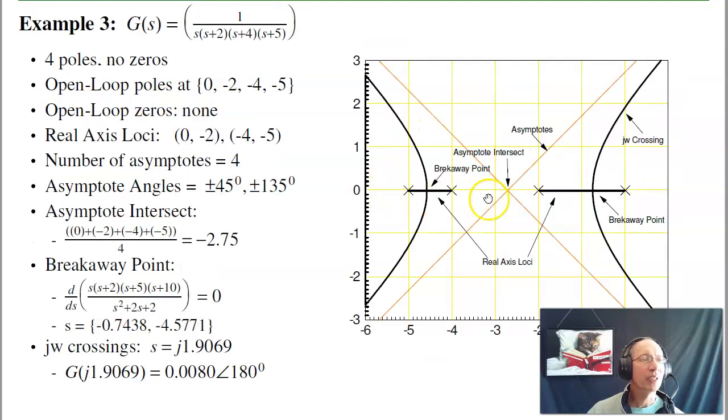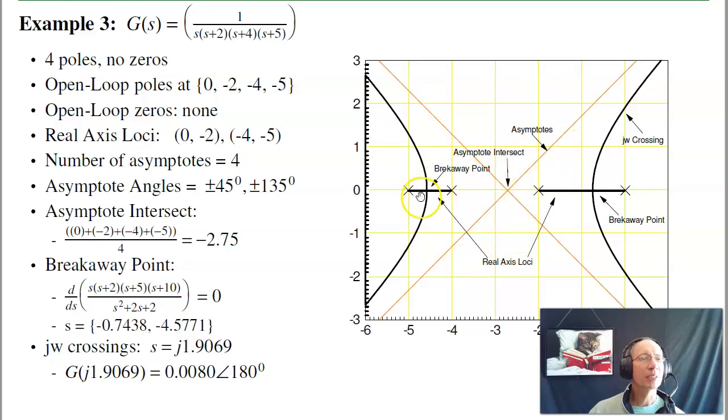Last example, if I have 4 poles, again for even odd, I've got even, odd, even, odd, even. Real axis loci are between 0 and minus 2, and minus 4 and minus 5. I've got 4 asymptotes, splitting up the plane symmetrically 4 ways. 4 times theta is 180, so theta is 45 degrees. 4 times 45 is 180. 135 degrees. 4 times 135 is 540. It actually spins around once, and the one's back at 180. Plus the complex conjugates, minus 45, minus 135 degrees.